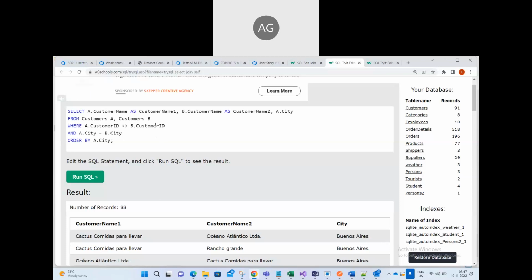To understand this one, we need to include customer ID. If you include customer ID, what will happen? A dot customer ID, comma, B dot customer ID, comma.